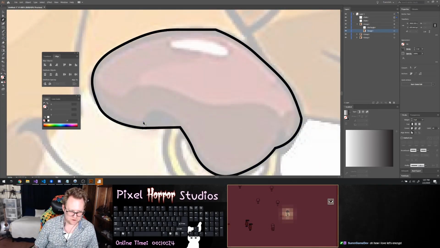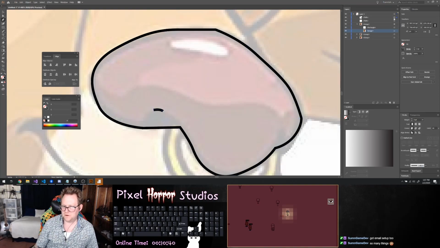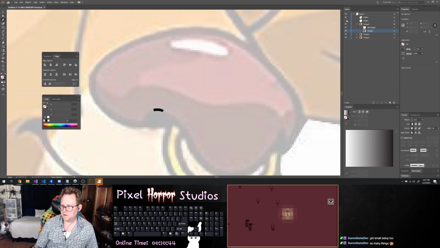Okay, so we have a few more shapes to make in here, right? So we have to give him this nostril. Let me go ahead and go back up here to this. We want to select this layer and continue with it.